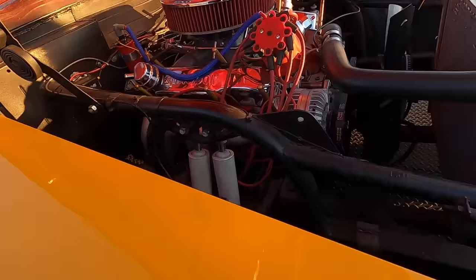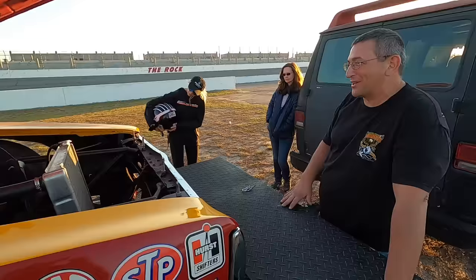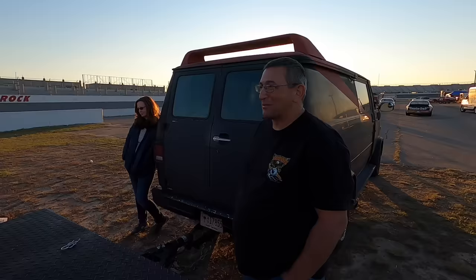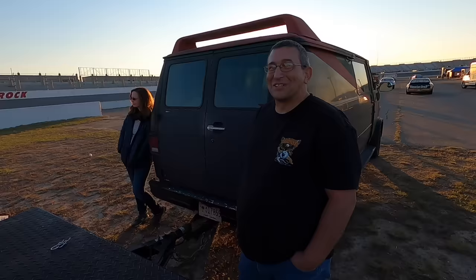Maybe I'll take it to a couple car shows. And then I fell in with Stock Car Classics, and I found out they actually race these things. And I was like, wow, that would be awesome. So now I've got to do some different things to it to actually get it out on the track and make it safe. I just threw something in it to get it moving and driving under its own power. I'm tired of pushing it in and out. Yeah, I know the feeling. It sucks.